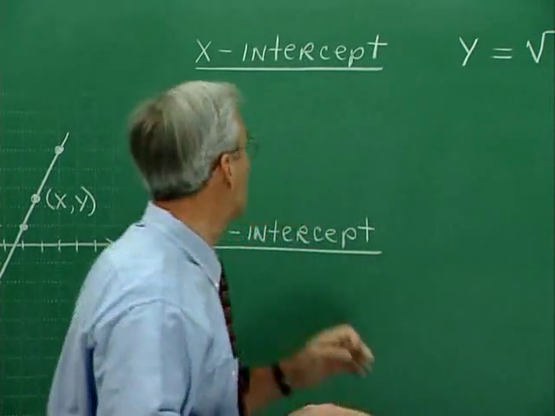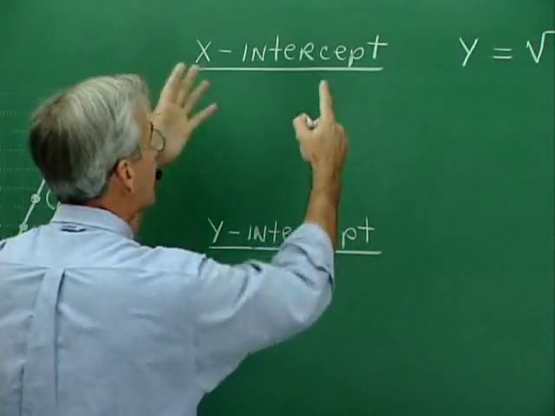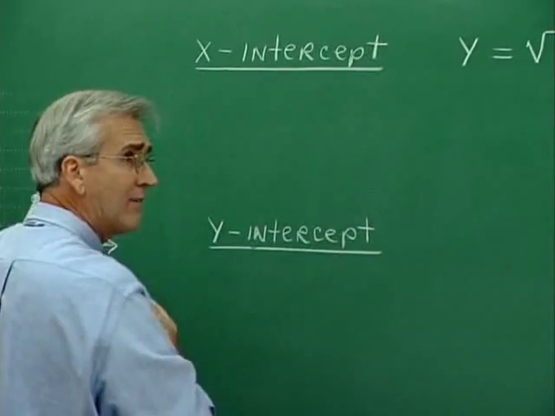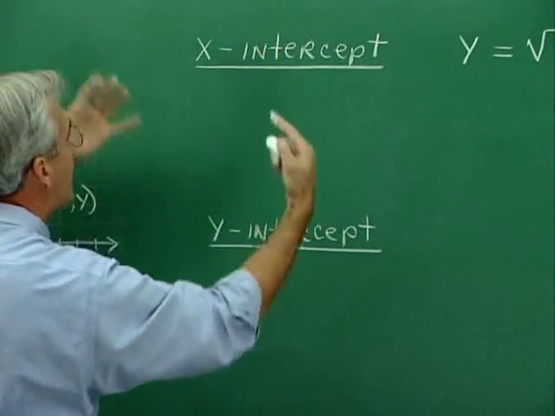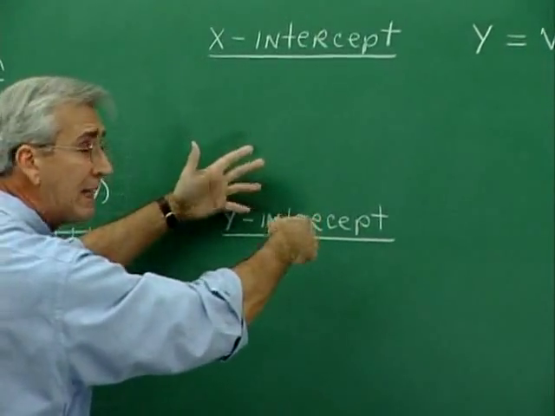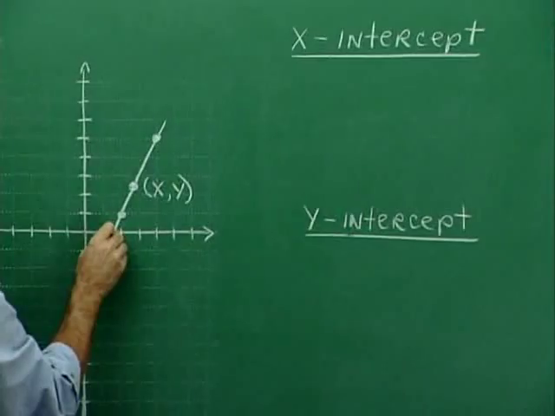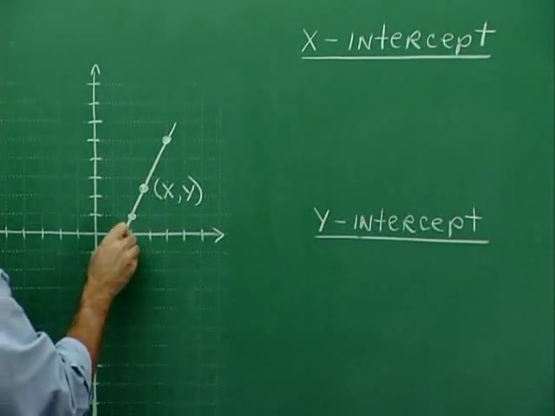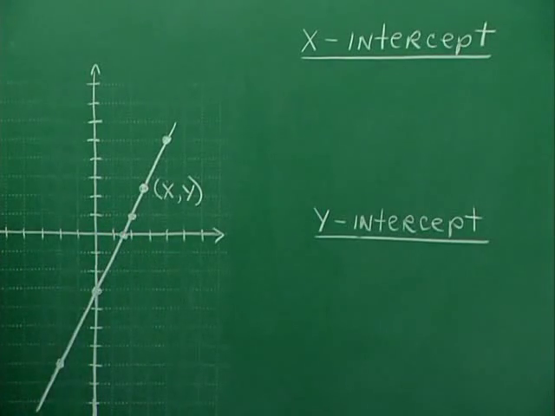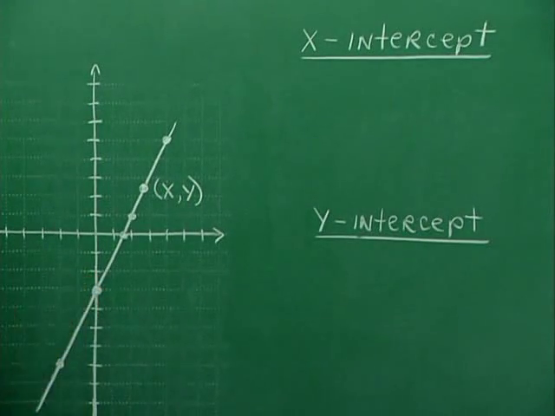Now, to find x and y intercepts, if we have the graph, we simply look at the graph. And we're going to do this both ways. That is, we're going to identify x and y intercepts both algebraically and by just looking at the graph. X-intercept, it's about right here. You see, the place where it crosses the x-axis. We don't know the exact spot because it's not an integer value, but it's in that neighborhood. The y-intercept is exactly right here. It's at negative 3.